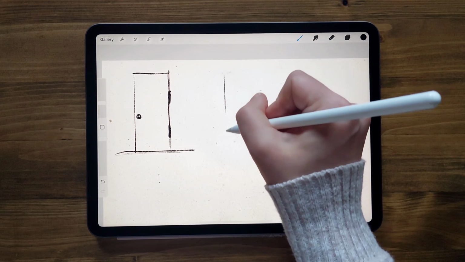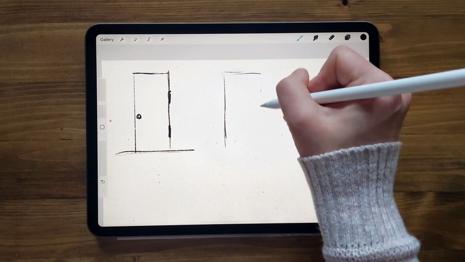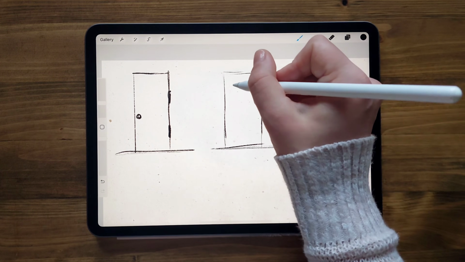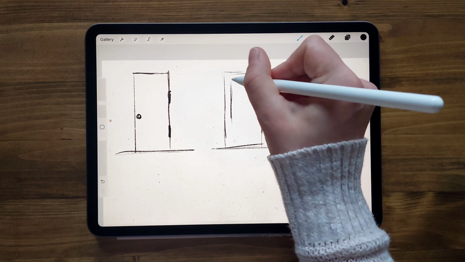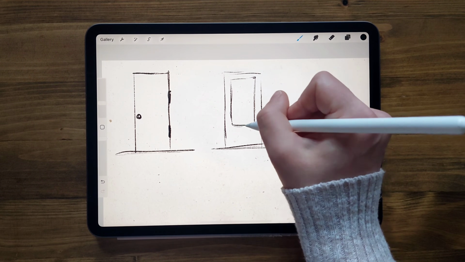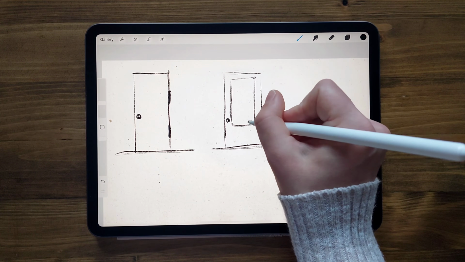Now to the second one. If you have a shop in mind, then they usually have a big window that takes most of the space in the door. So let's draw a big rectangle inside the door and add some stickers with important stuff. And let's add the doorknob, and at the bottom let's draw some door decor.